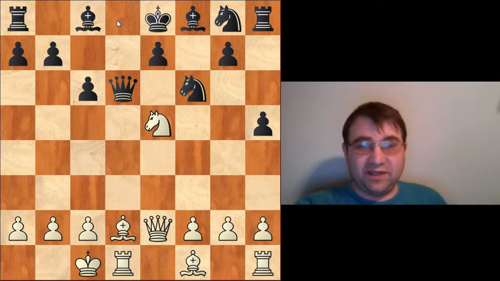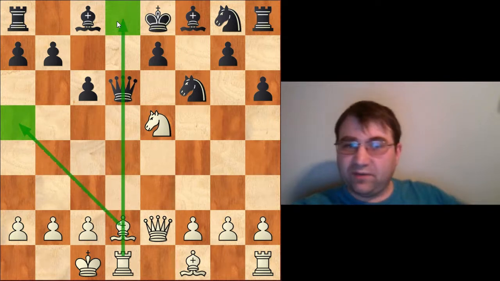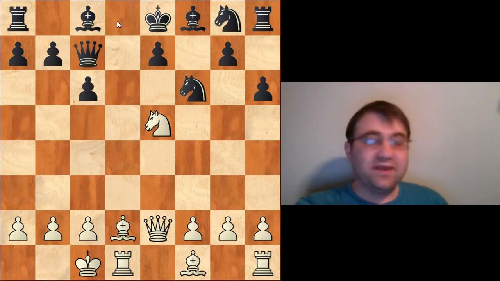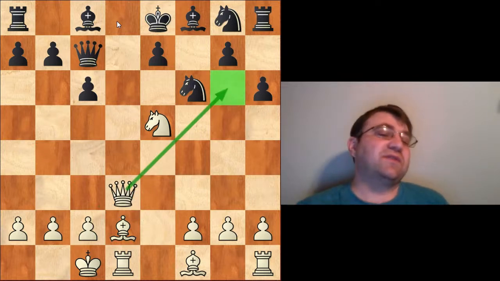So I know what you're thinking, why don't we just sidestep with the queen? So instead of h5, we could just move our queen out of the way of this threat. We could play queen c7. If we do this, this queen's going to come to d3 and threaten queen g6, and this will be completely winning. There isn't a good move here.